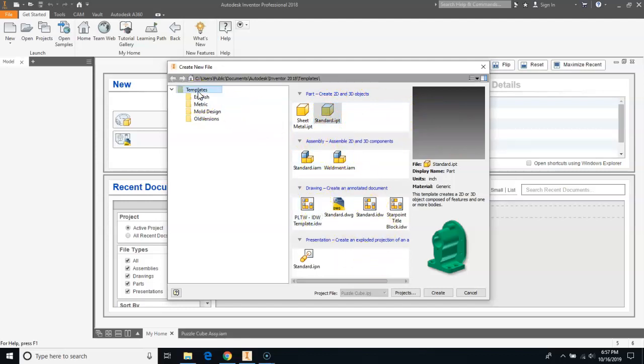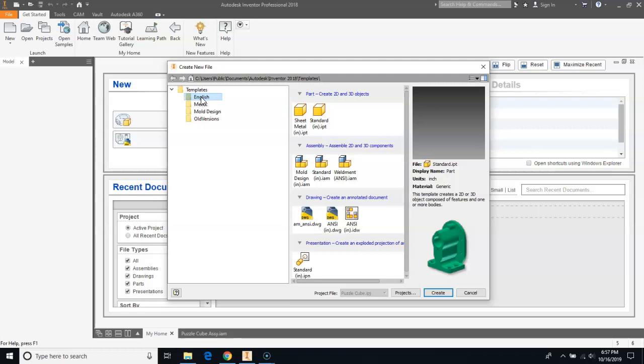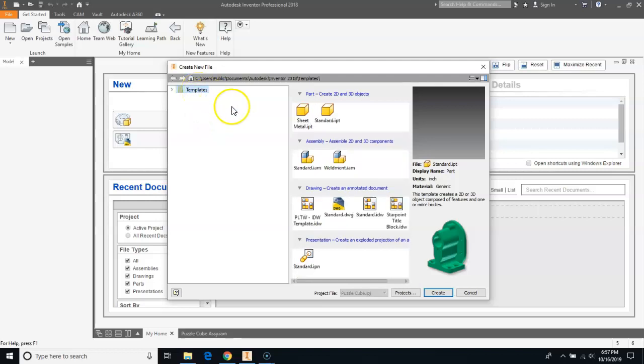At school, I know right now you're going to be in the templates folder. You're going to have to click on English, and I believe there's English EN at school that you have to go to find this file right here. It's called PLTW-IDW. So you might need to search around a little bit. It's in templates English-EN at school.